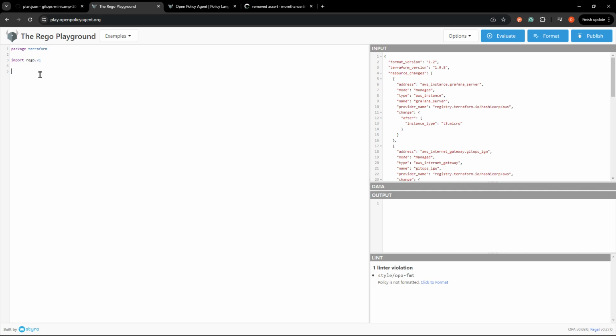So now I'm just going to delete everything else. And the first thing I want to do is define my allowed instance types. So we'll call that allowed_instance_types. Then we're going to use this fun little walrus operator here to set that. And if you're not familiar with this, this is basically setting this variable as opposed to checking for equality. And we're going to set that as t3.micro and t3.small. And if you want to keep it in free tier, you can also keep it t3.micro and t2.micro. However you want to do this, this is totally up to you.